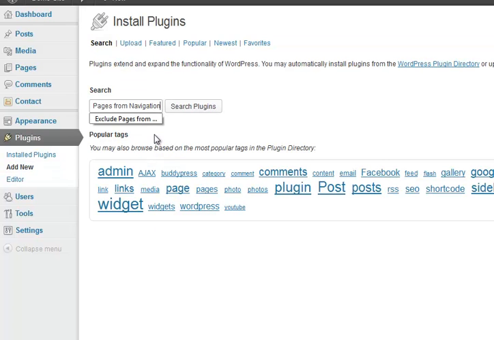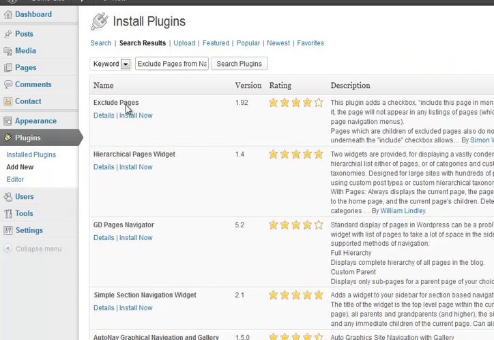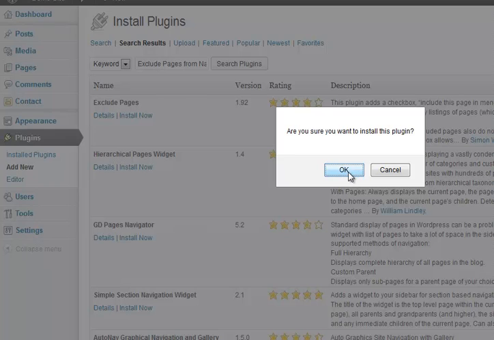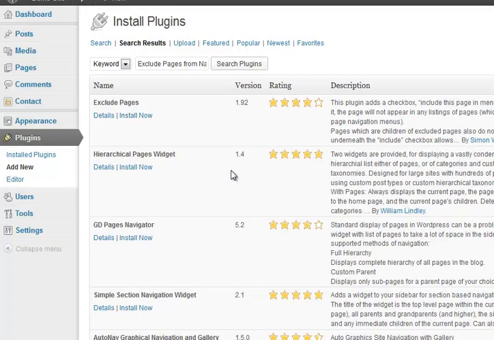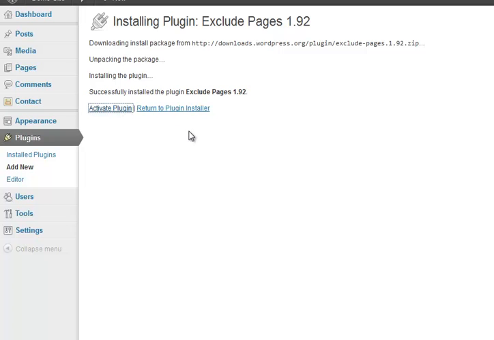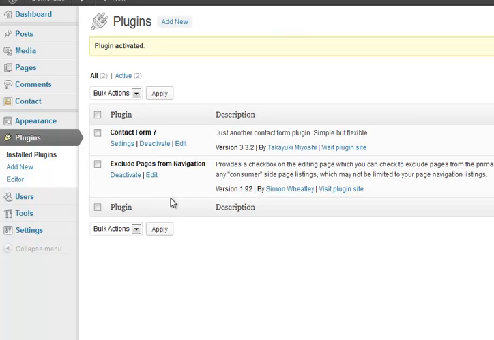Next one I'm going through in pretty much alphabetical order. Exclude pages from navigation, or Exclude Pages. What that does, literally does exactly what it says. Sometimes there are things that you don't want in the main menu bar and the pages. Typically it's things like a privacy page which you want, but you don't want to be in the main menu because it's something that just needs to be there. So Exclude Pages just gives a tick box on the pages screen in WordPress that says, do I want it there? And you tick if you don't.